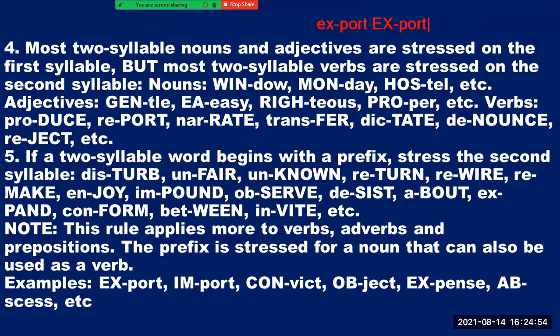We stress the prefix if the word can be used as a noun and also as a verb. Because when we want to use it as a noun, we have to stress the first syllable, even if it is a prefix. And that's what we have in export, import, and so on and so forth.